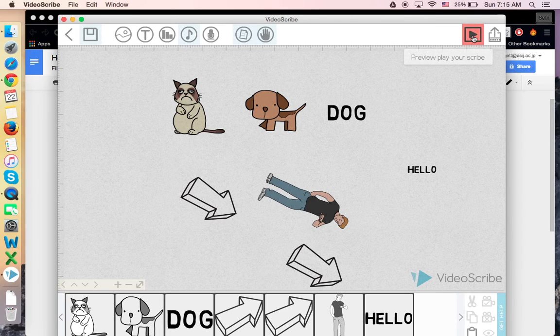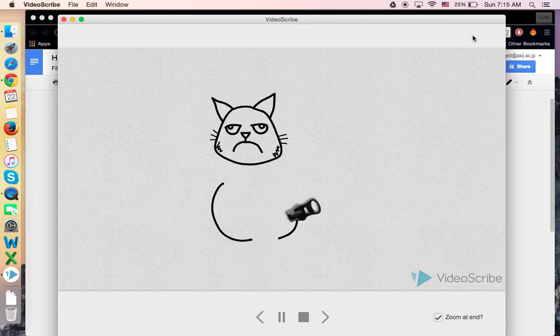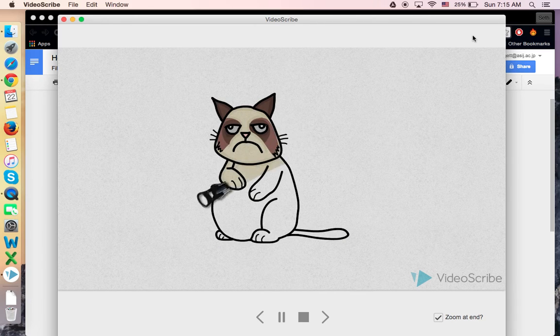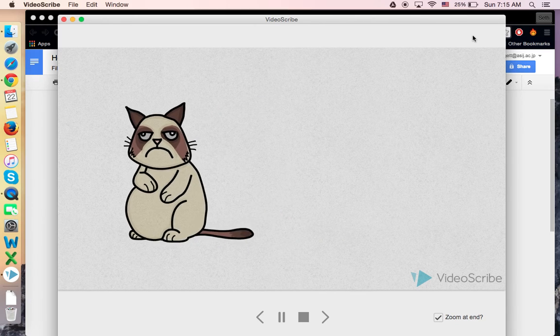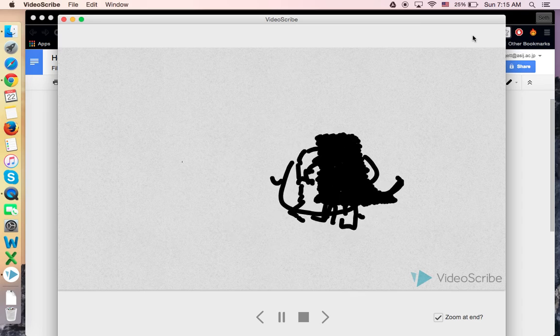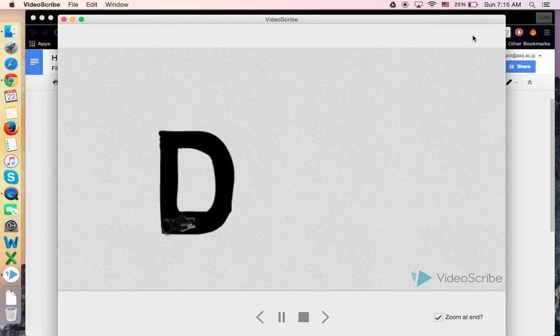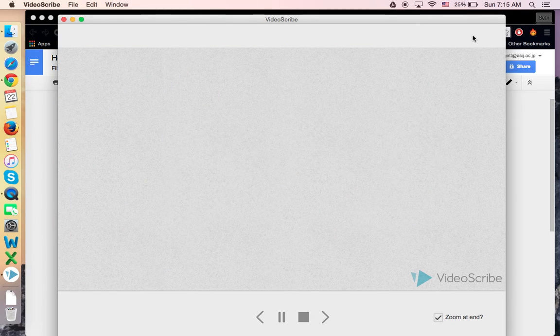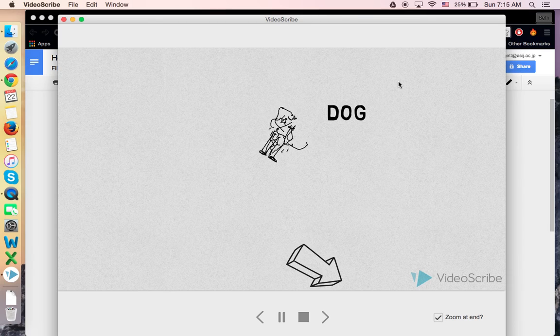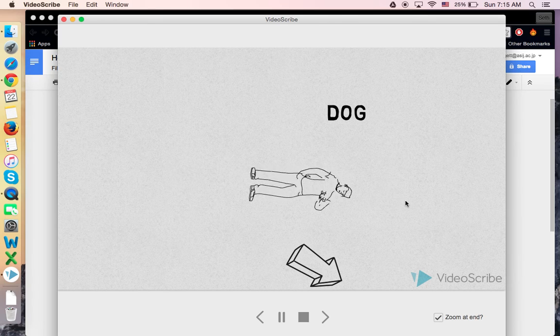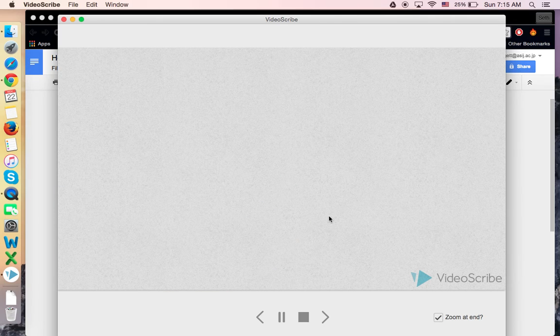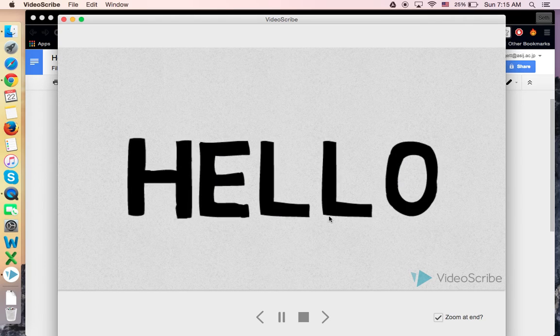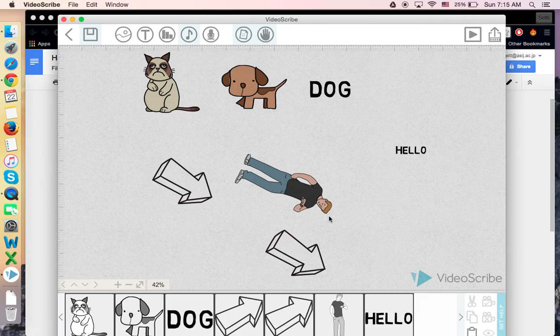So here's what we have so far. All right, it's a little weird with that zipper. Drawing the cat. The cat can morph into the dog. We actually just write the word dog. Draw the arrow, and the arrow slides to the next arrow, and the dog morphs into the person. You can see that's a little awkward with the colors in there. And there's the whole thing.